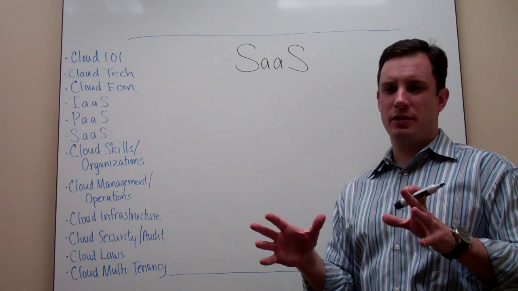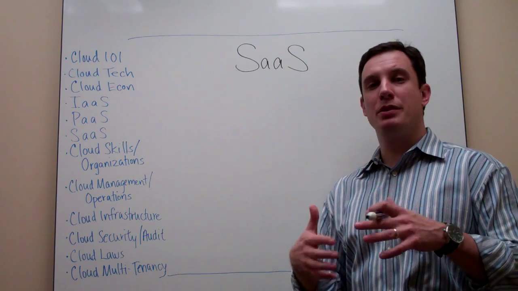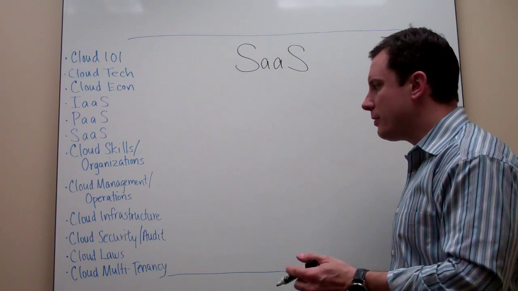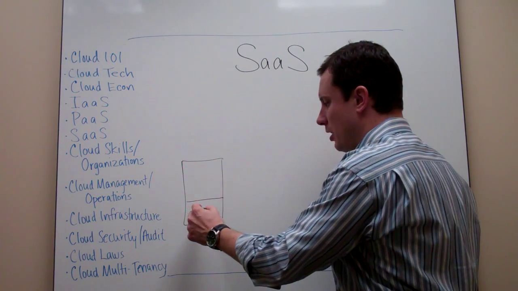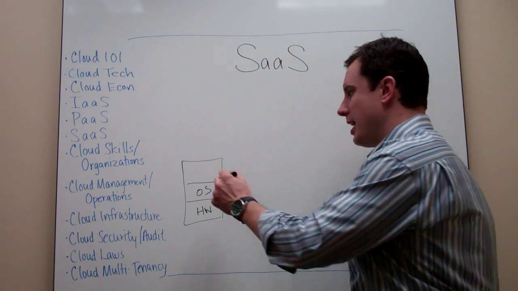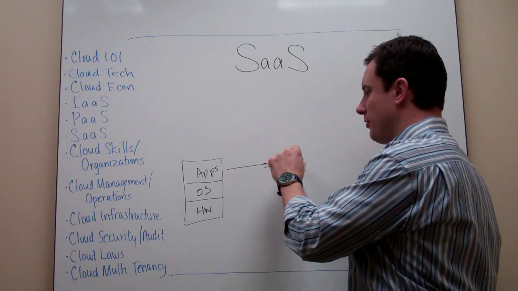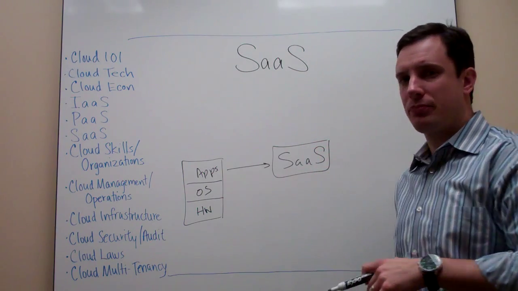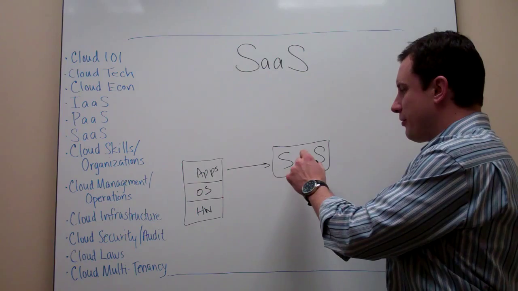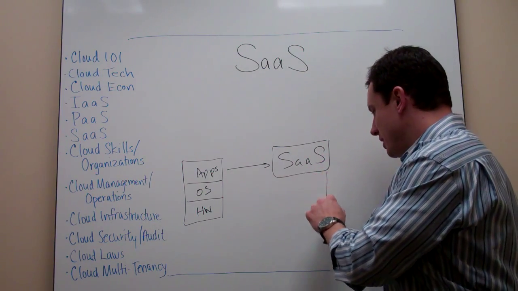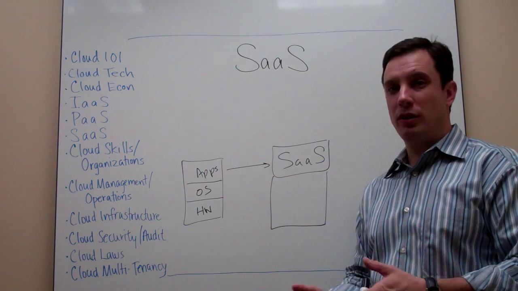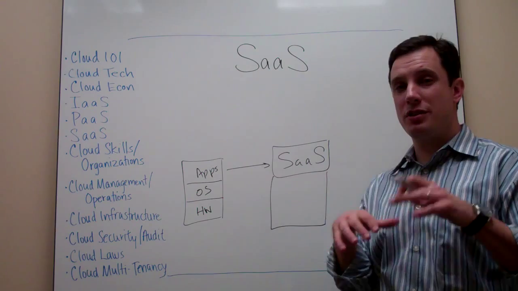Let's talk about software as a service at the basic level, and also how it's evolving and why it makes sense in a broader cloud computing perspective. In our traditional stack we have hardware or infrastructure, the OS or platform for applications, and then apps. Apps are where software as a service sits in a cloud computing stack. From the simplest model, SaaS lets us go directly to the application — it doesn't expose any underlying things to us. It doesn't tell us what servers it runs on, what networks it's on, or anything about the application or development environment. It just shows us the application.